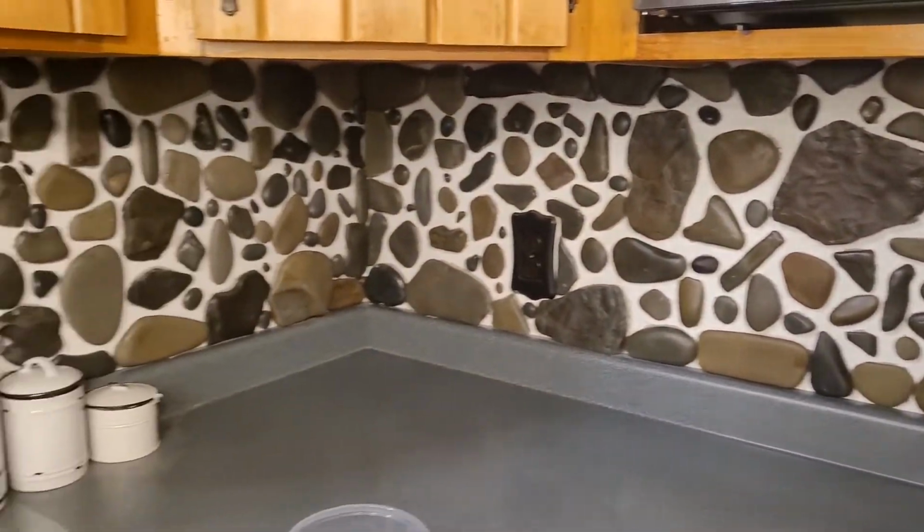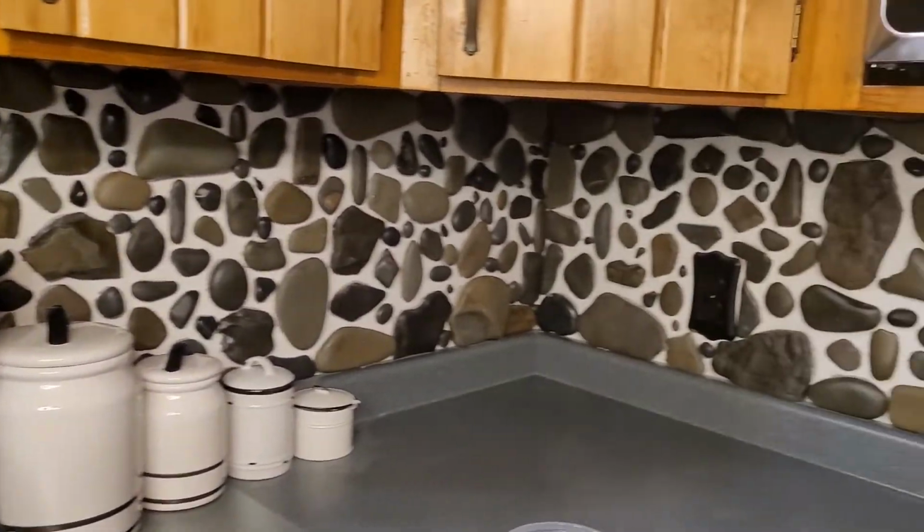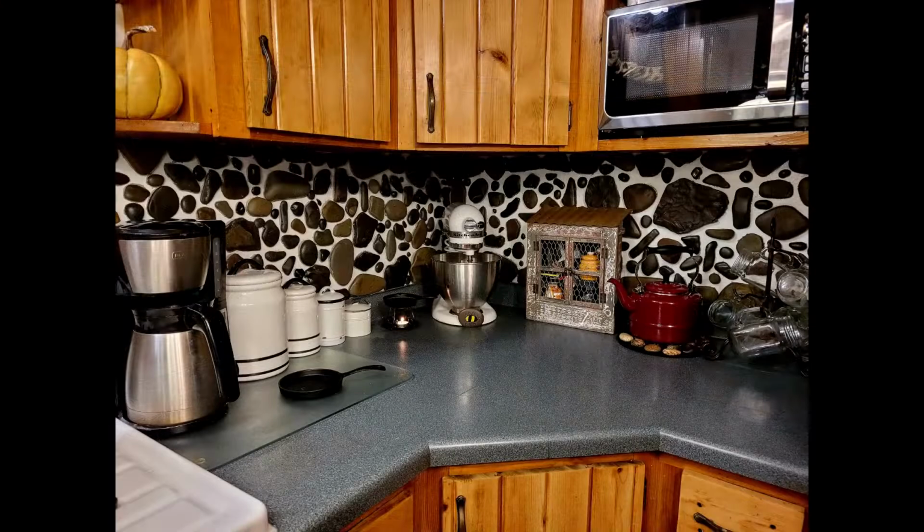Anyway, I'm going to fill this in. I'm going to fill it in with the deer poop. And it should be good. I'm really, really happy with the way this turned out. It's so strong.